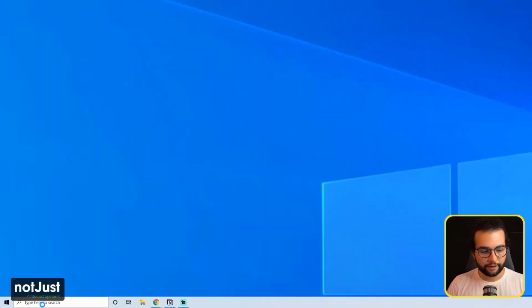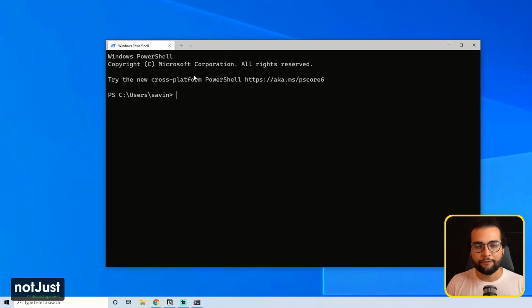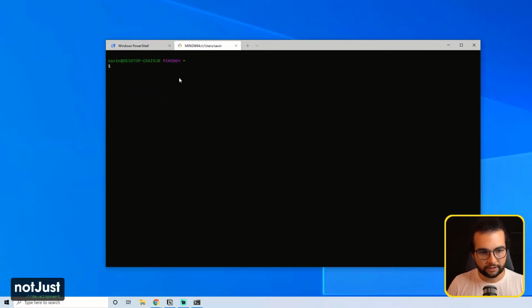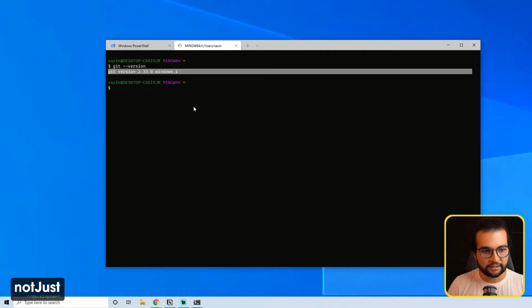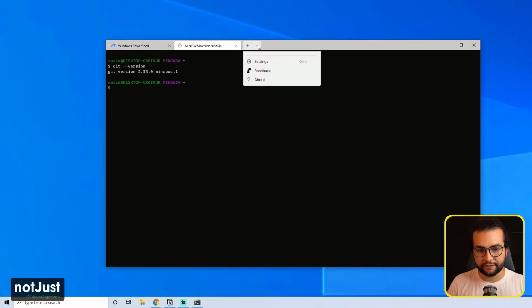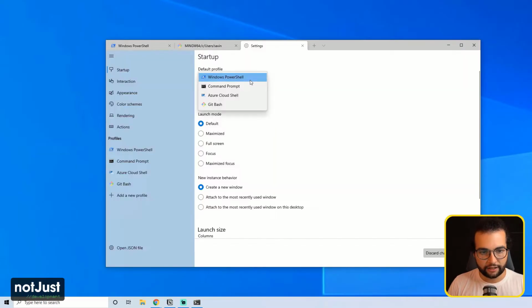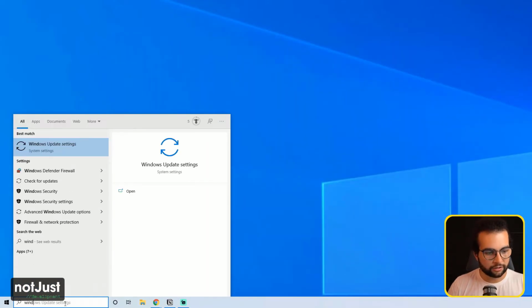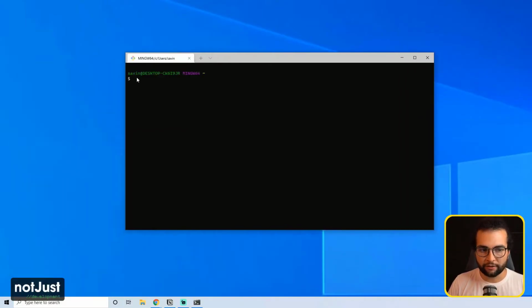Okay, let's finish and let's open our Windows terminal. This will automatically open a PowerShell, but we can go on this arrow and open a Git bash. So let's see if it opens. And here I can write git version. Yes, everything is installed, so all good. I'll also set the Git bash as the default. So let's go to settings and default profile will be Git bash. Save and close all tabs. And let's open again Windows Terminal and it will automatically open Git bash here.